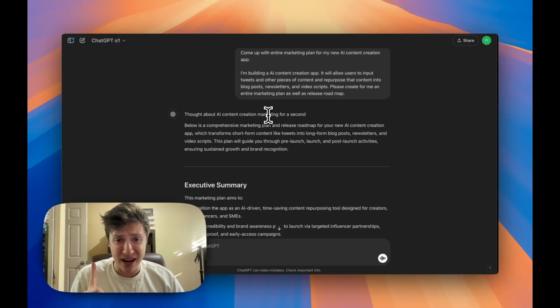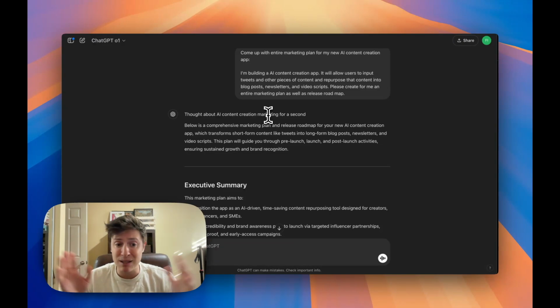From a quality perspective, I'd say the output is much better, but most importantly, from a speed perspective, that took a second. It was quicker than non-reasoning models like Claude and like 4.0. This was faster than that. That's pretty amazing. I'd say from a testing perspective, I'm really, really impressed with what I'm seeing from O1.